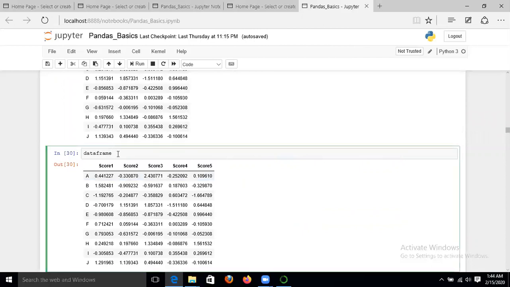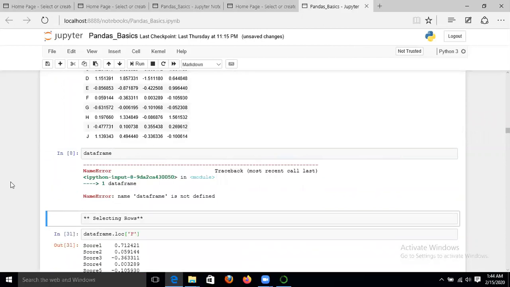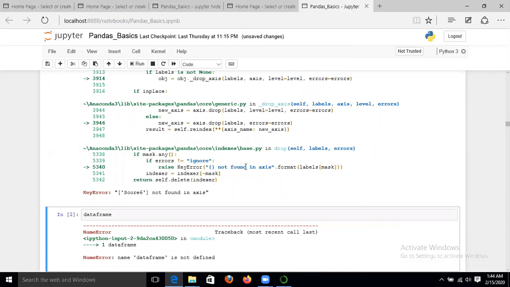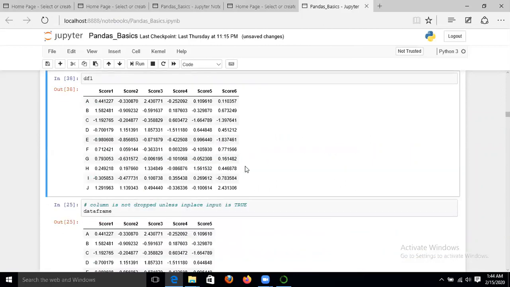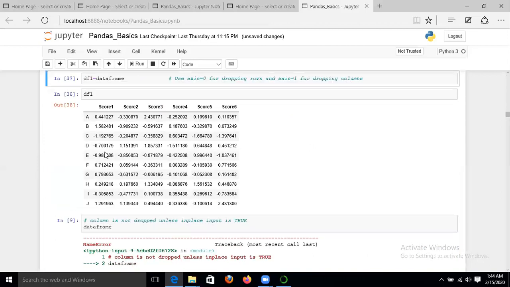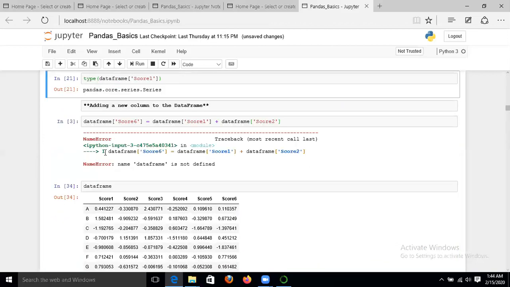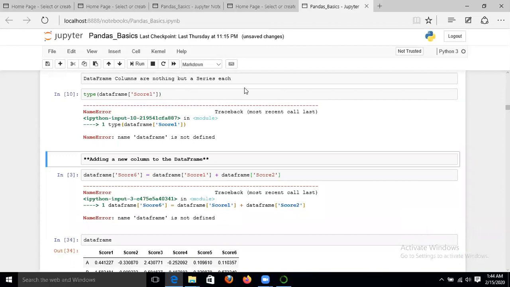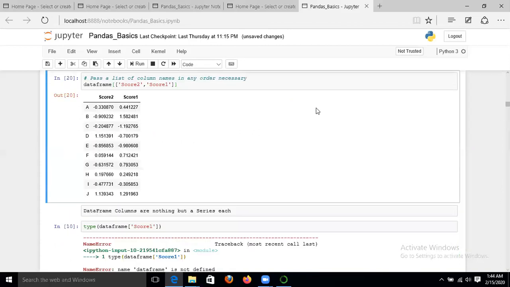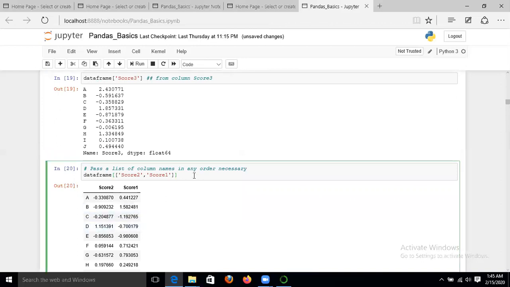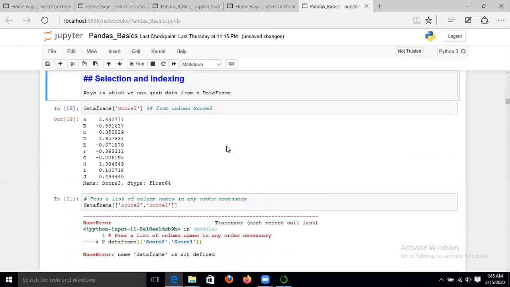Again, if we want to use the data frame, it says data frame is not defined. I think we previously had some function. Here we need to execute each function to avoid any doubt. Let's re-execute the data frame, and the data frame has score 6, and where I left off, adding a row is score 1. Before that, data frame score 2, score 1.